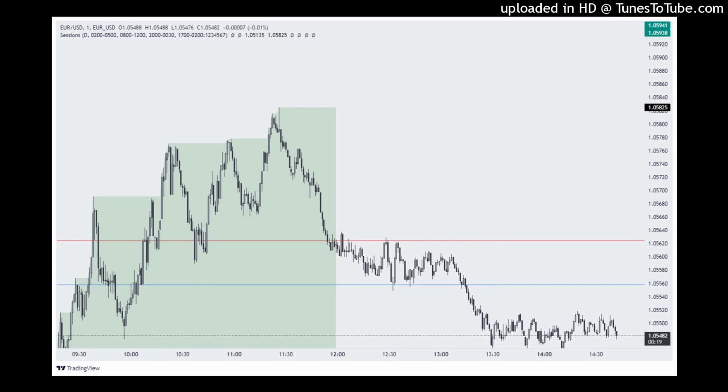Of course, we have to monitor if we actually run or sweep that swing high right there. So what do we want to do? Do we want to keep going higher, or do we want to sweep it to continue lower a little bit? But it's important to understand that at the beginning of the week, we can already deliver towards that high without worrying too much about that weekly value gap right there.